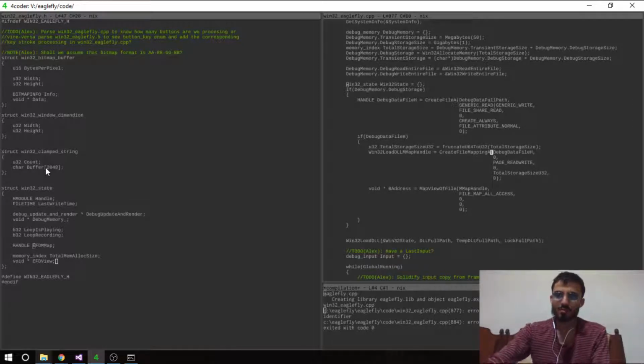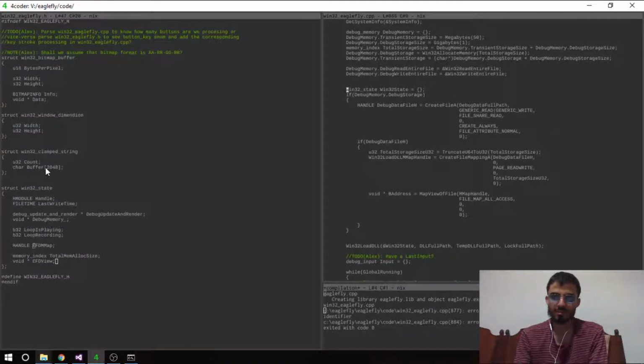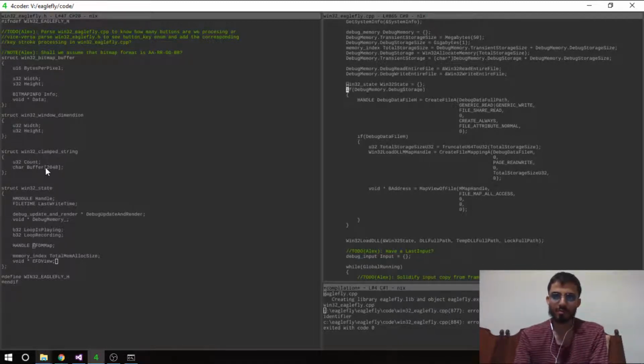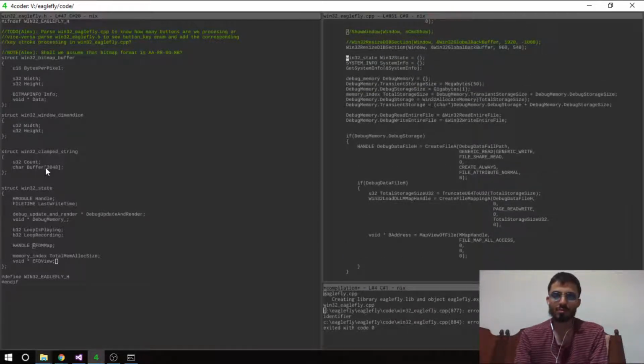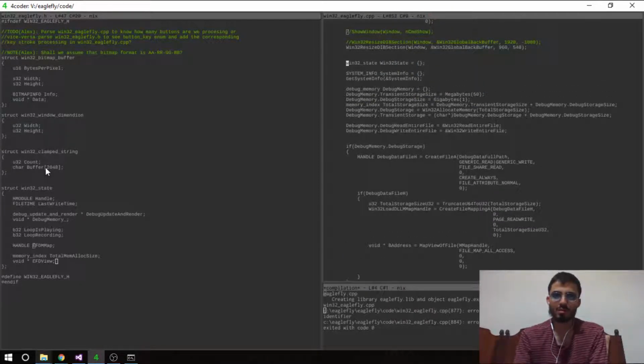And this can be, what's going on? We wanted to do that, or probably we wanted to do something like this. And we have the debug memory, the transistor size.